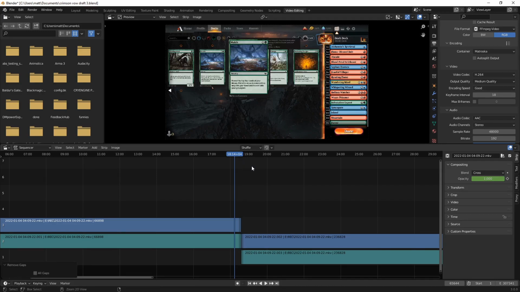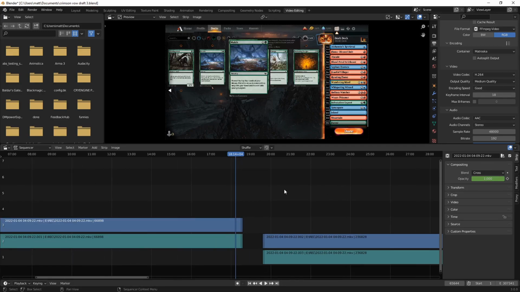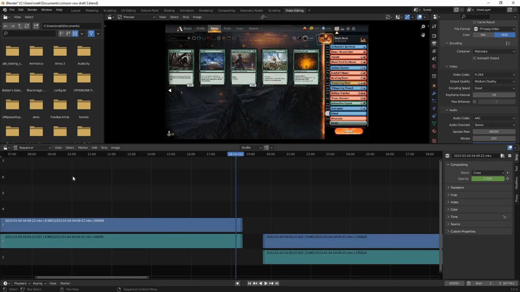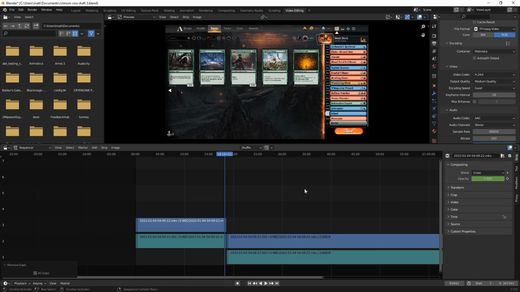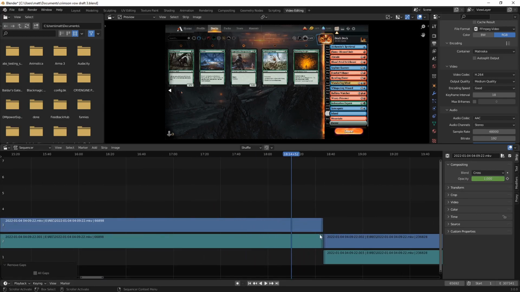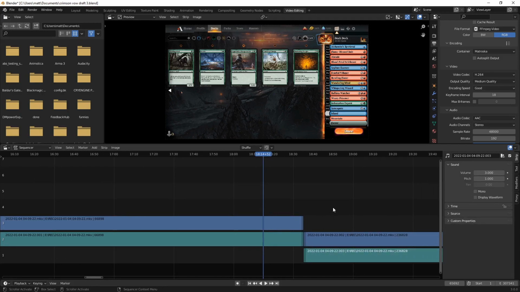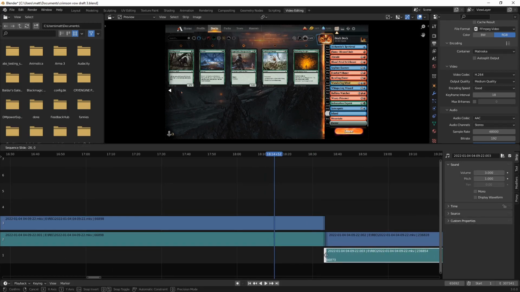So, oh, I better explain this too. If you have your cursor somewhere on the left, everything on the right is what's upcoming. And if you hover your cursor in the sequencer area and press backspace, it removes a gap. So that's really handy when you're going along and editing to just remove gaps. So we want maybe the pre-audio of the next one going like this. I guess this would be a J cut. So since we did soft cuts, I can just pull this over.